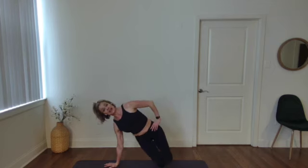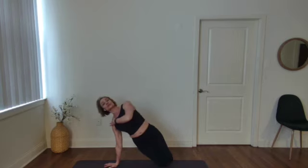5, 6, and 7. And 8, bring your knees together, sit down, and we're gonna come all the way up to side plank, all the way back down. This is for your shoulder stability. Make sure that the shoulder is pressing down away from your ear and you don't have any shrugging going on.